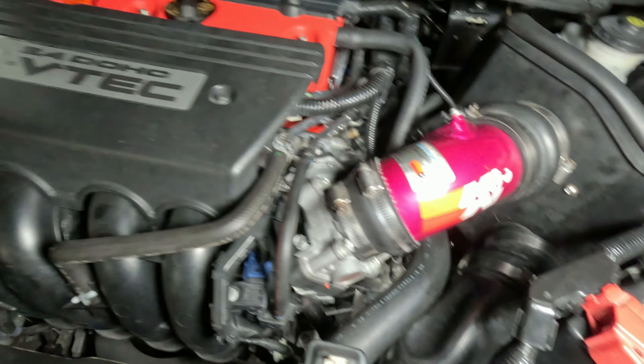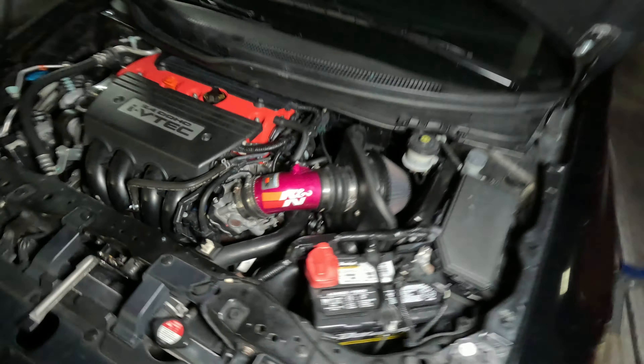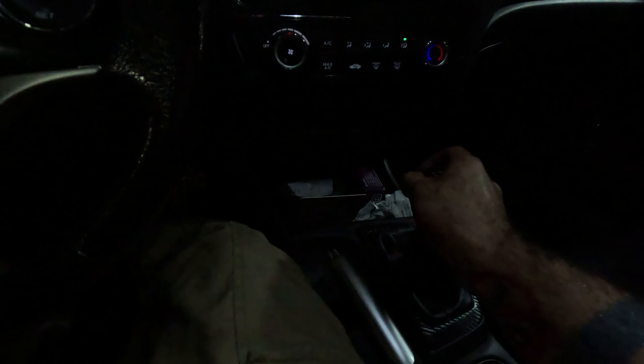Now we've got everything put back together. I already stepped inside the car and rode through all the gears just to move the fluid around as much as possible - you want to do that a couple of times. Now we're going to give it a live test, turn on the car and see if it's had any effect on the ability to shift into gear while the car is cold. I tried to leave the car as cold as possible to mimic the problems. I can already feel right away that it's still really hard to move into gear - some gears it really just doesn't want to go. See how it doesn't want to come out of reverse? Yeah, not a good sign. That means the fluid level did not have anything to do with our problem.